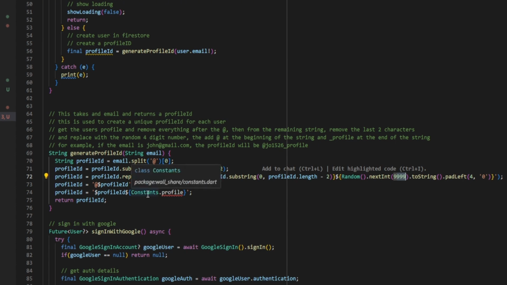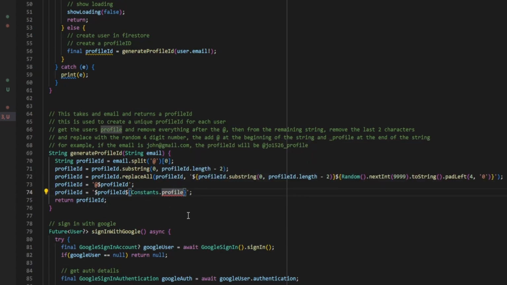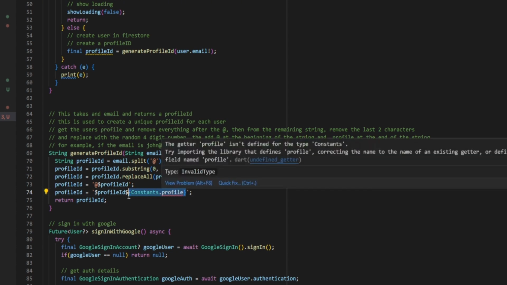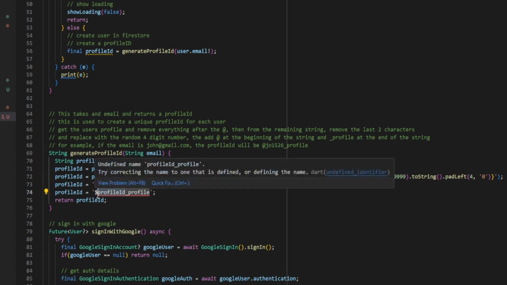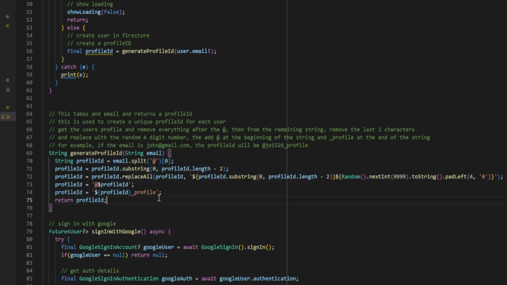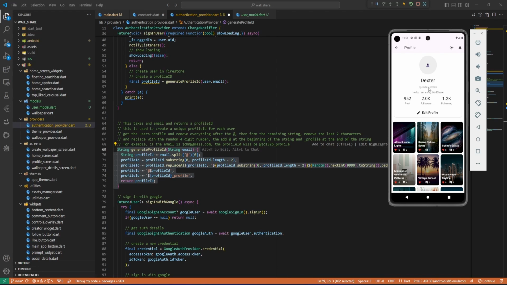Now here, it doesn't need to be like this. Here, it has to be the name. I did not put that here. So what I'll do here, I just need to directly put that here. We need to add brackets here. Okay. Like that. This is what I want. This is how it's going to be created here. Okay, so that's how we are going to generate a profile ID, which looks similar to that, but with some digits here. Okay, because we will save this profile ID as well.